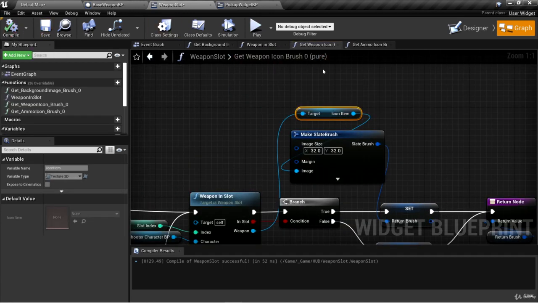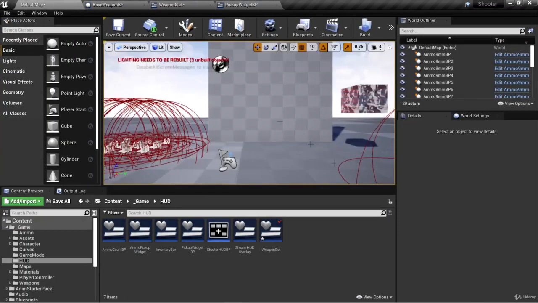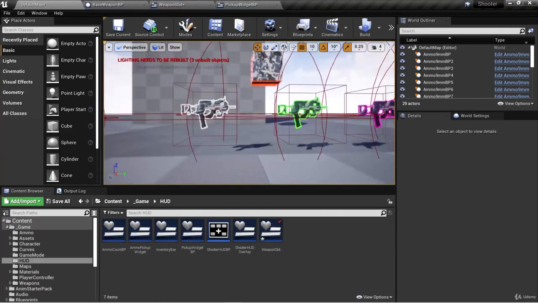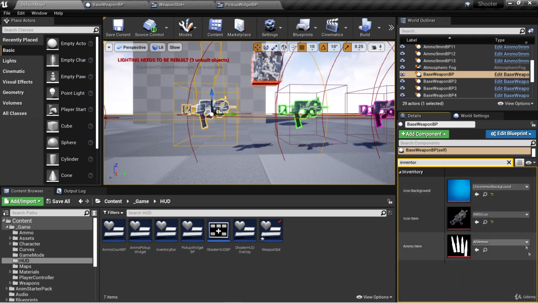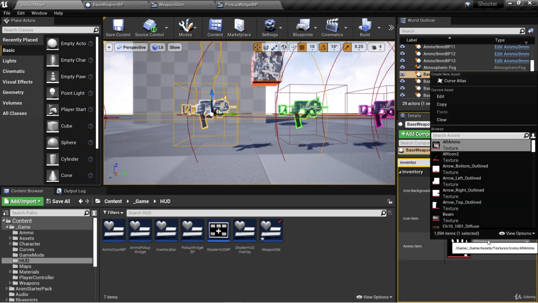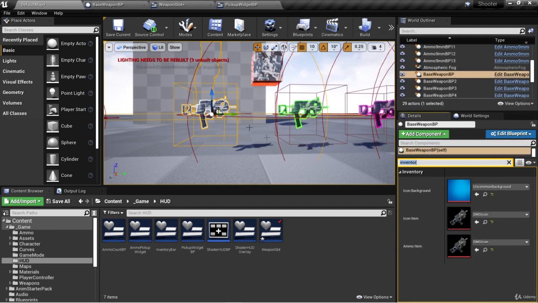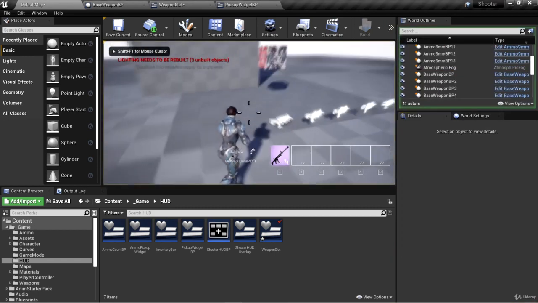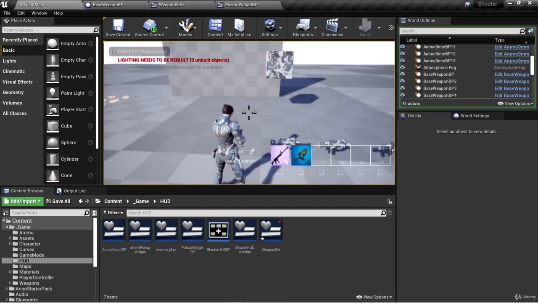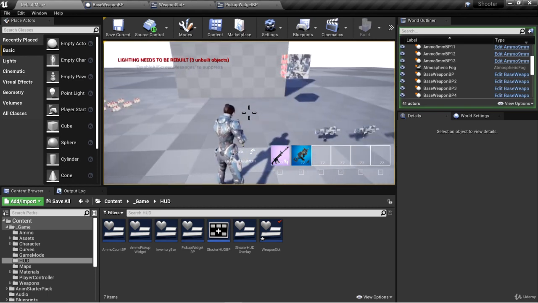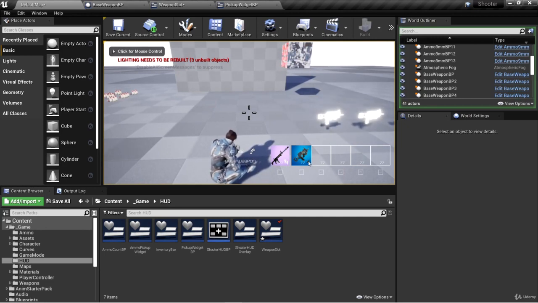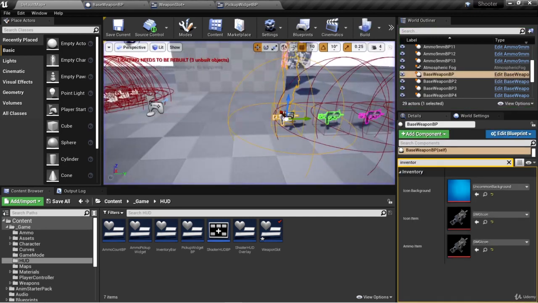So let's compile and hit, well, before we hit play, just to test this out, let's give some of these different icon images. Let's go to the inventory section and we'll give this first one an SMG ammo icon. So SMG icon, and we'll leave the rest at AR. Let's go ahead and hit play and pick up this weapon. And it looks like, oops, I selected the SMG icon. And so we see an actual tiny little SMG right there.